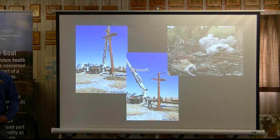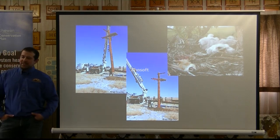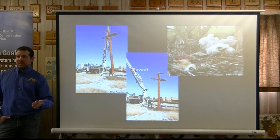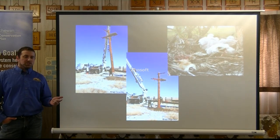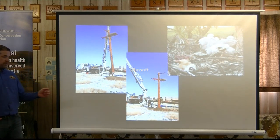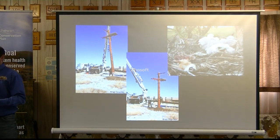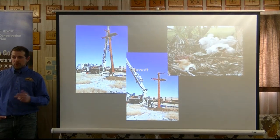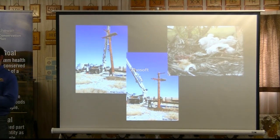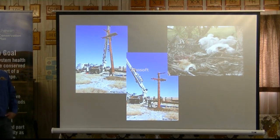We also install ferruginous hawk poles. We don't install hawk poles in EPO areas or in any areas where we do surveys ahead of time for sharp-tailed grouse leks or burrowing owl burrows. Most of them go in spots where trees have fallen down or nests have collapsed over time. We have partnerships with Fortis, AltaLink, Equus, and a bunch of utility and power line companies that will put these hawk poles up for us in-kind, which is great because we can leverage those in-kind dollars to get other partner dollars.